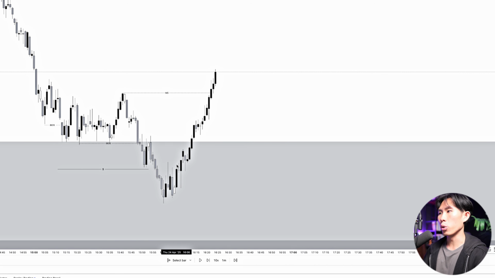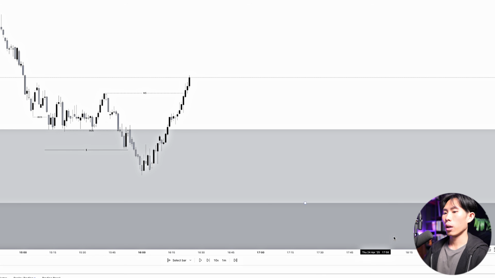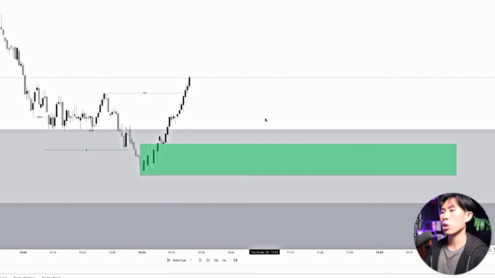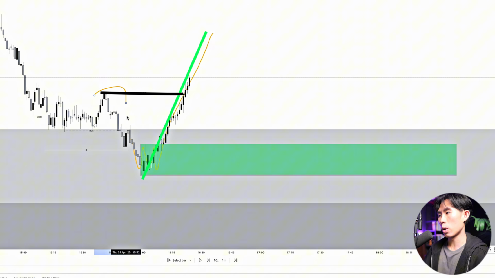So you got your liquidity sweep, you got your market shift. What's the next step? The next step is to wait for price to pull back to the most recent lower time frame sweep zone, and then you just make your entry right there and then. So in this case itself, where is the point of interest that led to this market shift, right? So we can obviously see this right here is the most recent demand zone, right? You can see price was just consolidating around here, and then demand stepped into the market and caused price to go up there and take out this last lower high right here, right? Which means that this is the demand zone that we actually want to look to enter on.